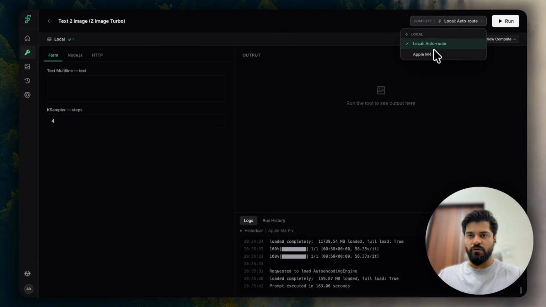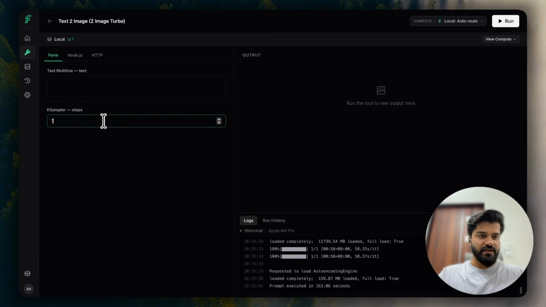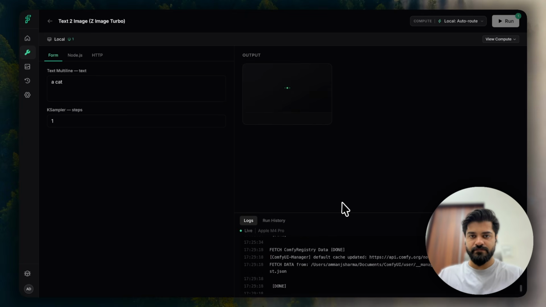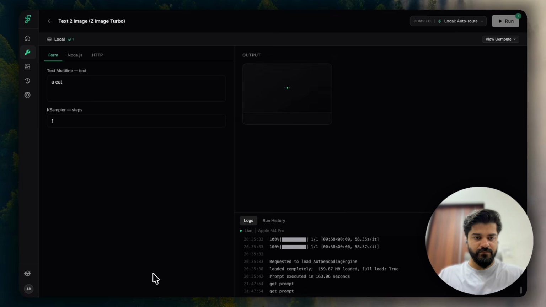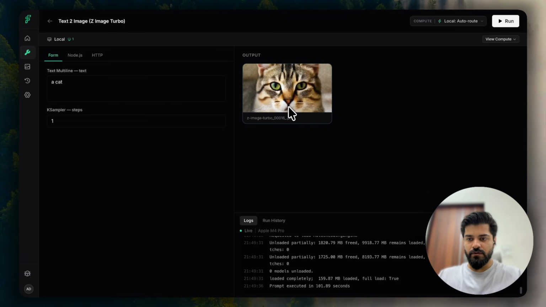I can run it on my local GPU. So in this case, let's do that again. I'll again do one step, and let's say a cat. And let's run this. And there you go, another cat.